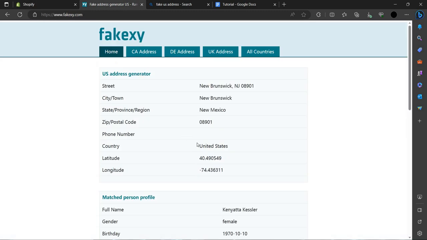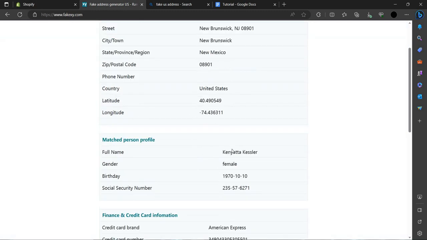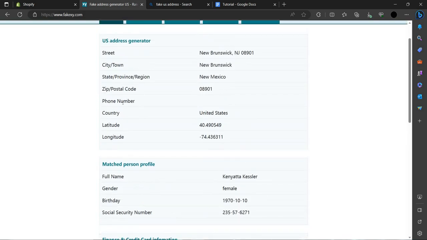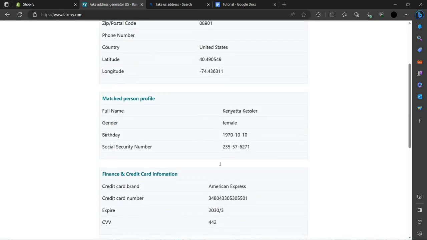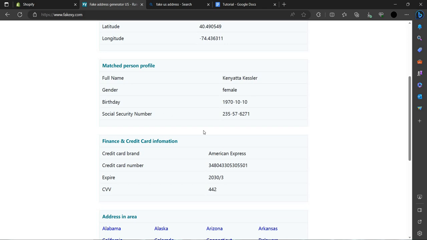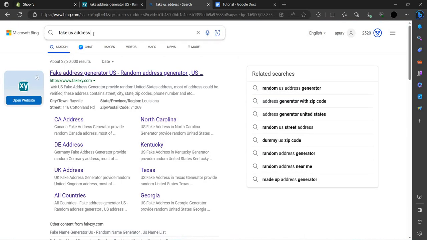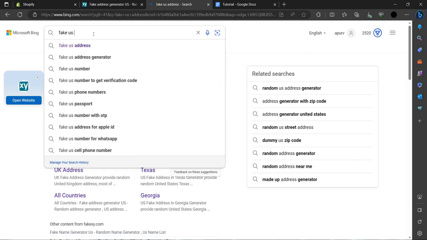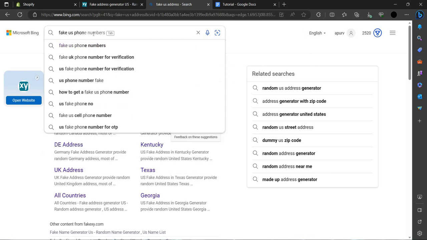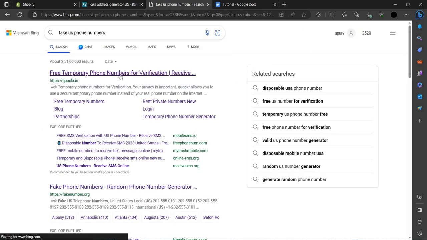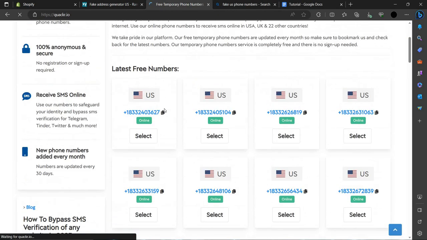So we have to add our phone number. Where is the phone number? The phone number is not there. So here we can add a number.